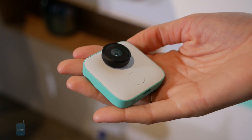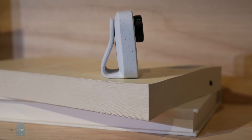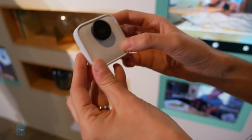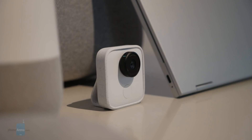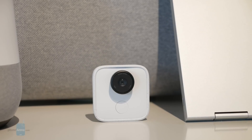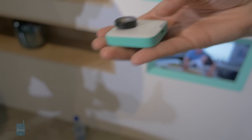It's very minimalistic. It's a square shaped thing, pretty tiny for the most part. You could tell it's a camera because there's one slap right there in the front. It has a 130 degree wide angle view and it takes up to 15 frames per second. What's cool about the design is that you could place it upright because it has flat surfaces. It comes with this clip stand attachment.